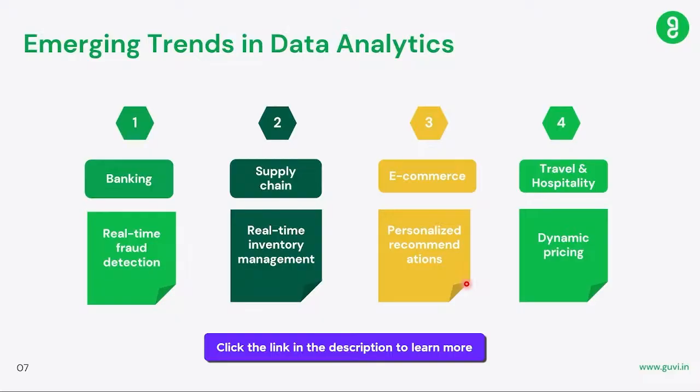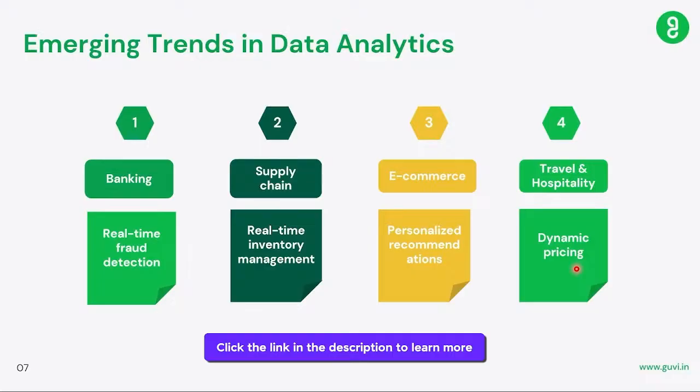The last application that we would like to see here is travel and hospitality. A famous example is dynamic pricing. We have seen often that when we like to book a ticket today, the price drastically changes from the amount that we have seen yesterday. Again, I procrastinate and I would like to book the ticket tomorrow. We can see that there is a flight price fluctuation, which could have either increased or decreased.